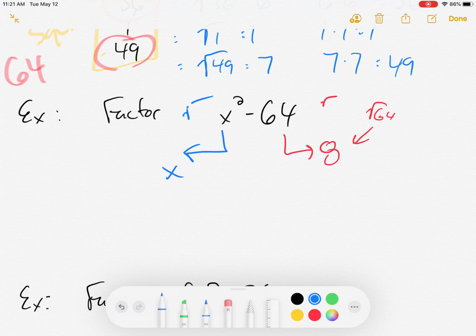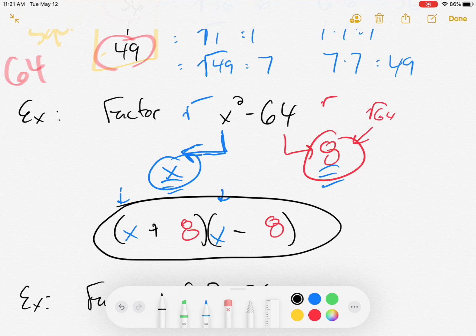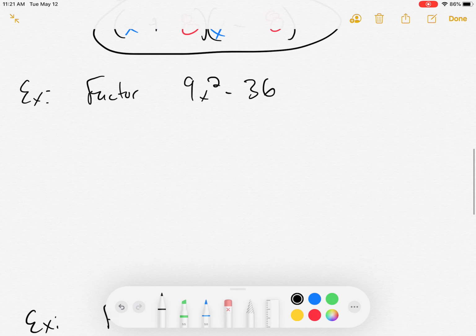Square root. Boom. Okay, so now I'm just going to use this and this. Whenever we factor a difference of squares, my one on the left goes here and here. This was on the left side. The square root of my x squared was x. I put it on the left of both parentheses. So using that logic, we're going to put my number on the right, my 8, on the right side of my parentheses. One of my signs is plus, one of my signs is minus. Done. It's that simple. Let's try another one.